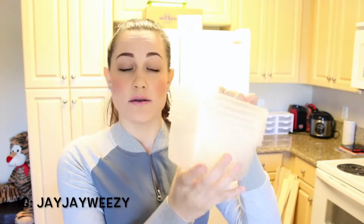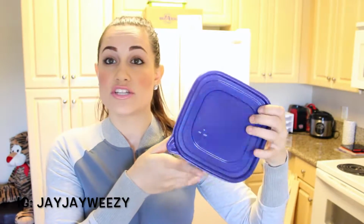This one comes with some little ones in here, which you could put little snacks in or something like that. And then you get 6 meal ones. These are perfect. These are the perfect size for my turkey or salmon or whatever is going in here for the week. And then you also get some bigger ones here. These are more sandwich sized, so you actually get a really good amount for the price. So that's what I'm gonna be putting my food in.